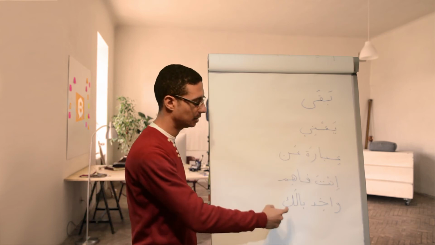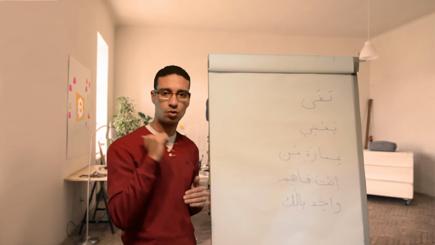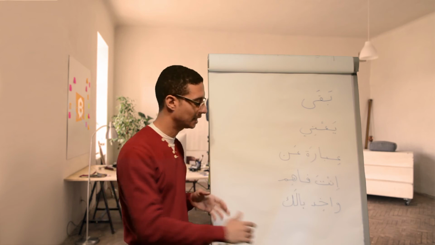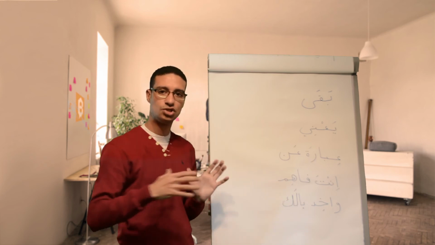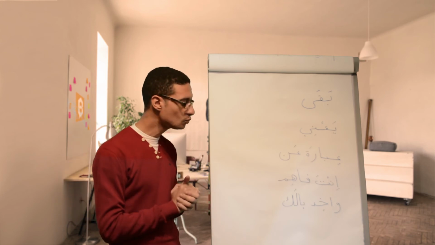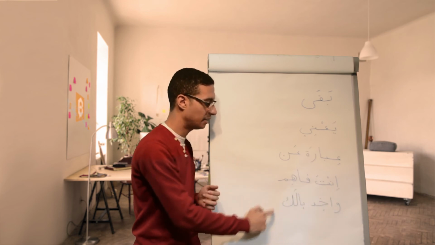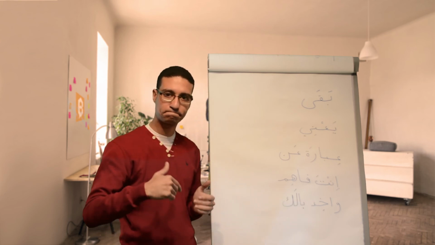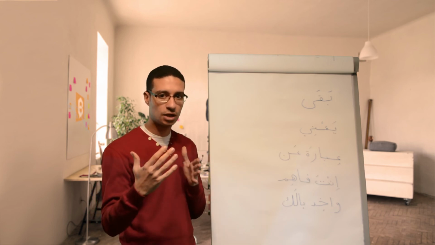The last one, similar to intafahim, is wahid balak. If you remember from our previous video talking about the most used expressions in Egyptian Arabic, yakhud balu or wahid balak, wahda balik, yakhud balu is to watch out or to take care of someone. So wahid balak, wahid here is the active participle, and balak, like your mind, so the translation here can be your mind. So wahid balak means here, okay, are you with me? So do you understand what I say?